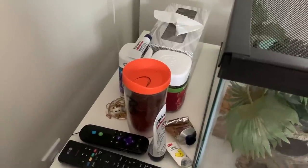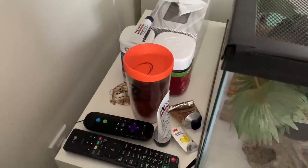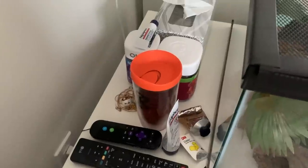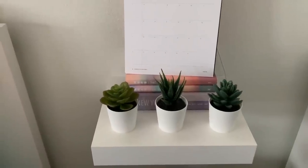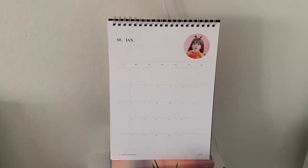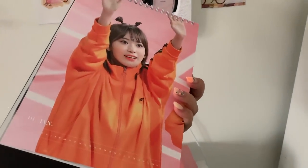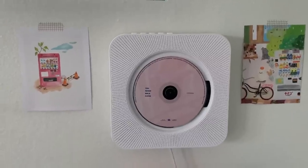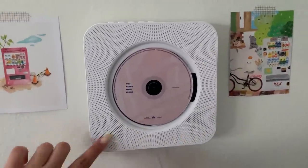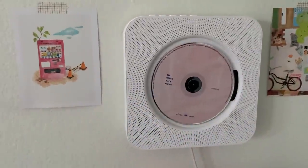Behind her tank I just have some regular bedtime stuff: tissues for my nose because I have really bad allergies, chapstick and aquaphor which I also use for my lips, hand lotion, ear plugs, some TV remotes, my oolong tea which is really important, and some melatonin gummies and regular vitamin gummies. Up here on my nightstand I have some fake Ikea plants, some BTS items, and my little Sakura season's greetings I got from her fan site — one side has a little calendar with a mini Sakura in the corner, and the other side has a giant print of her. Up here I have my wall CD player from Amazon — you just yank the cord at the bottom to turn it on. This is the BTS You Never Walk Alone CD, which I listen to most often along with Love Yourself: Tear.